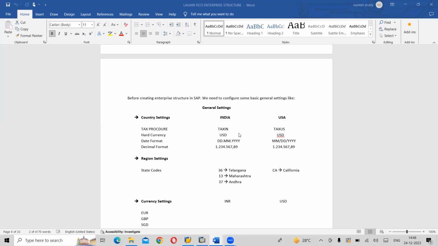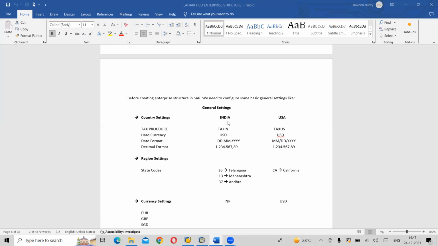India follows GST, and the US follows the sales tax system. Europe follows VAT. Some states of the US follow federal taxation. Like that, each country has its own tax procedures.